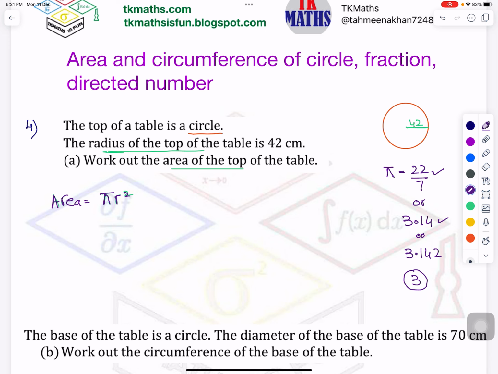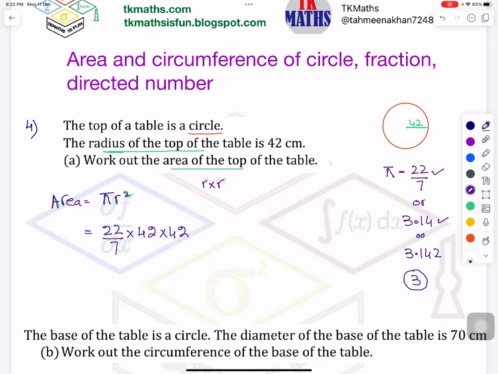And I will say again, you should know tables very well from 1 till 15 by heart, if you want to be good in maths in class 7 and 8, because calculator is not allowed, you must know the tables. Now pi is 22 upon 7 I am taking. And r square simply means r times r. And what is my r? 42. It is given here. So I can either write 42 square or I can write 42 times 42.